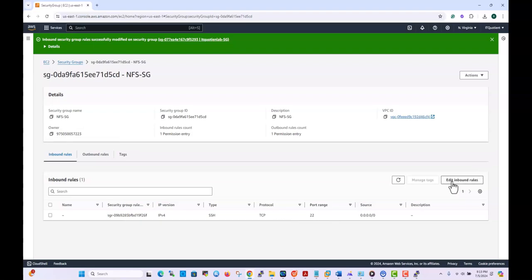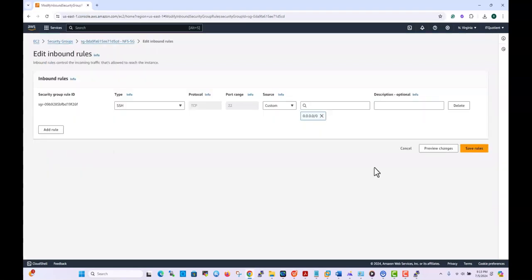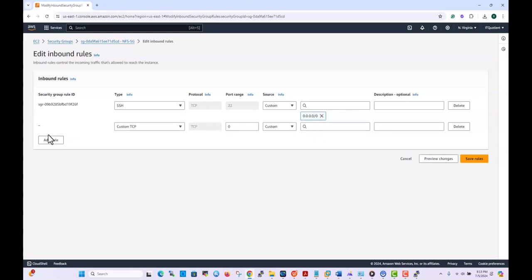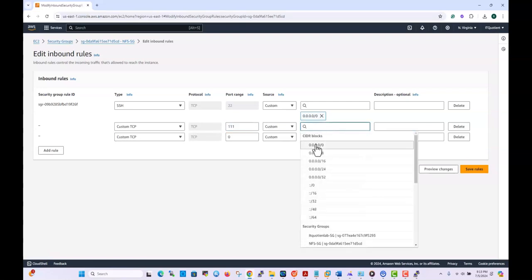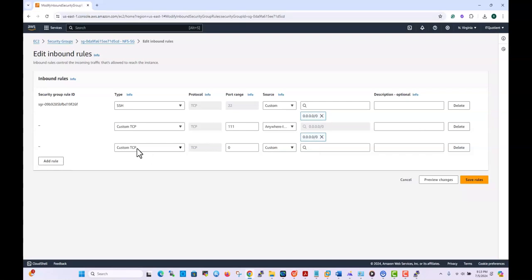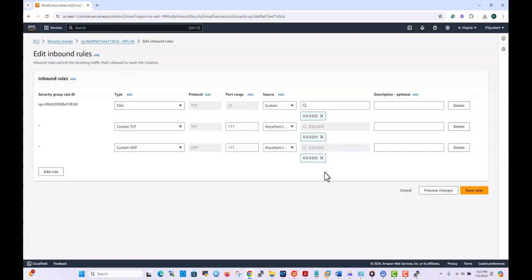Now we're going to click on Edit Inbound Rules and add rule. I'm going to add custom TCP from port 111 to come from anywhere, and also custom UDP from port 111, also to come from everywhere.